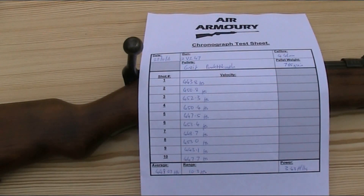Here I have my chronograph test sheet. Using those 7.65 grain Grifpunktkugeln lead balls I got an average velocity of 449.07 feet per second with a very reasonable spread of only 10.3 feet per second — the highest being 453.1 fps and the lowest being 443.1 fps — giving a relatively low power of 3.43 foot-pounds. Now it wouldn't have mattered if it had come out at 1 foot-pound or 12 foot-pounds, as it's almost irrelevant really, as is the accuracy. Not only is this gun around 70 years old, it was designed for general marksmanship and getting recruits used to the look and feel of a full-size military rifle. It was never really designed to have the accuracy of a competition rifle or the power of a hunting rifle, because it simply wasn't required for its purpose.